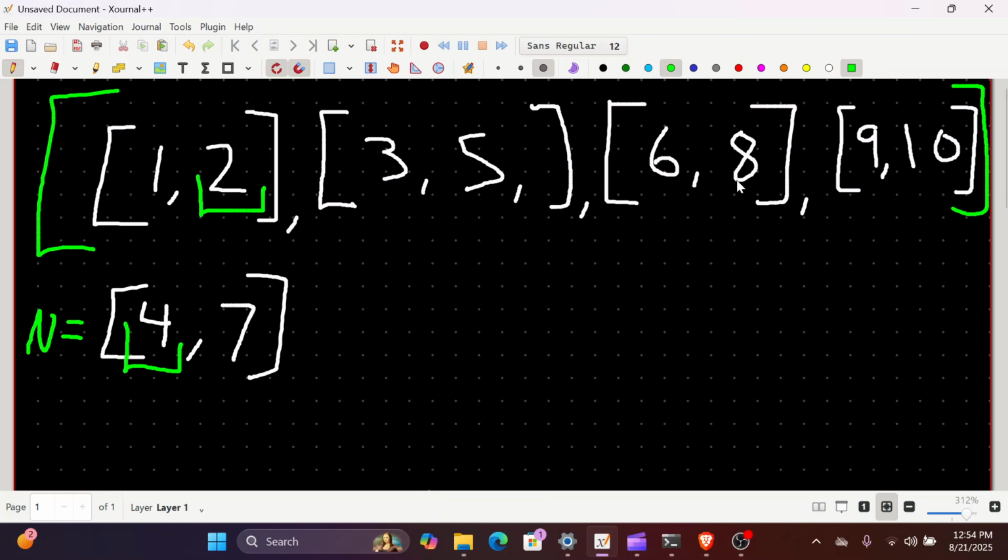Great. So if the value at index 1 of our interval is smaller than the value at index 0 of our new interval, we know that there won't be any overlap, and this entire interval will go before the new interval. So we don't have to worry about this.